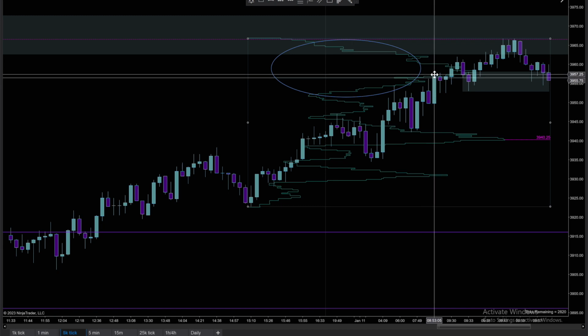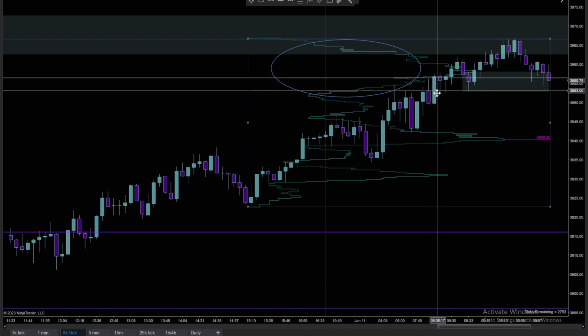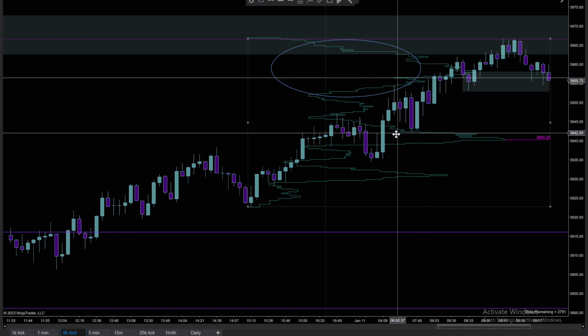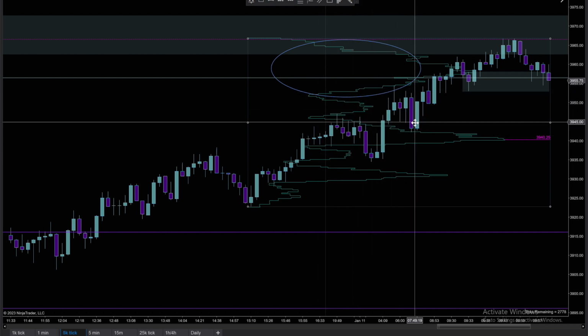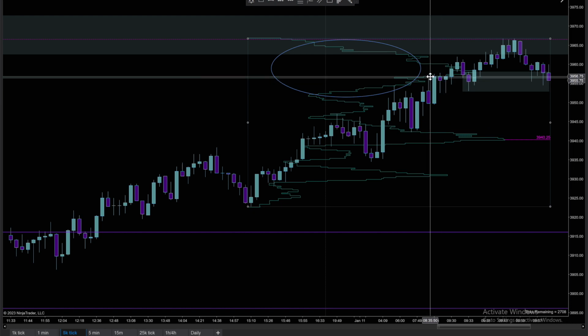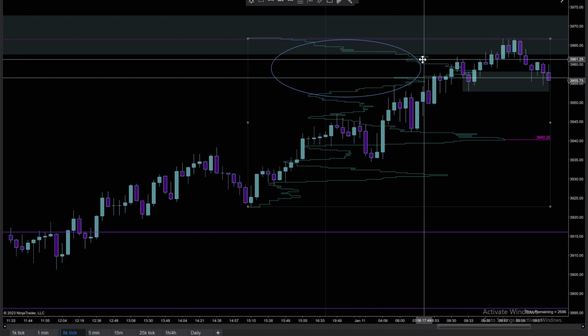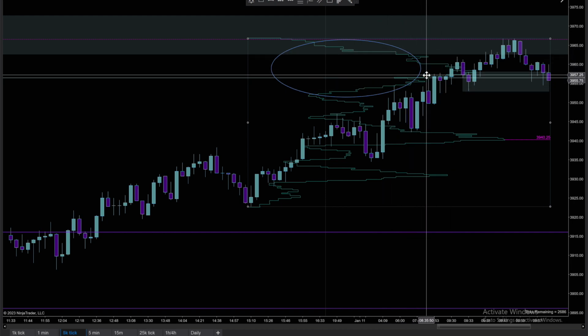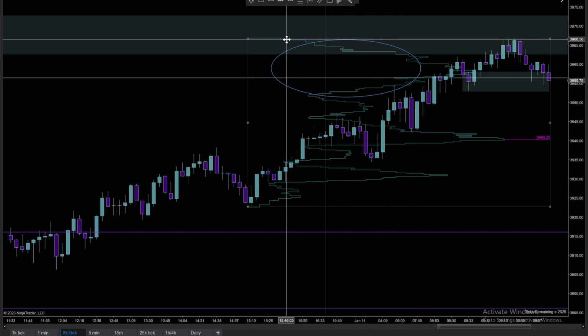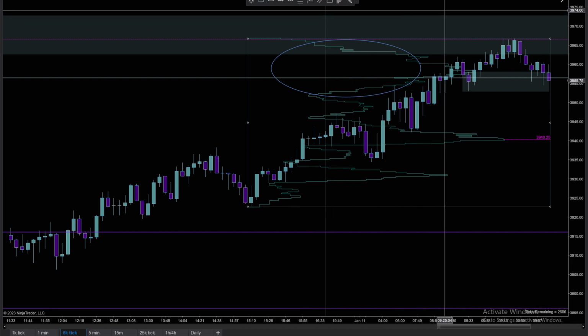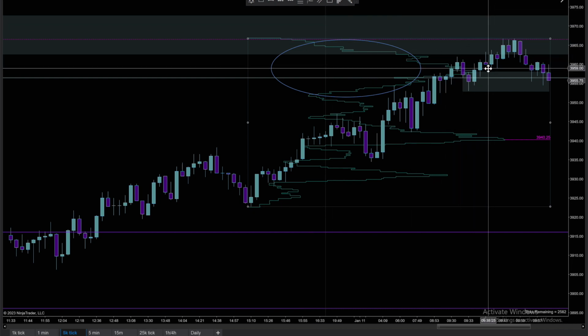And so we see this all the time. And now basically what we have is that this isn't really like here we made a range and we left that range and then came back and tested it before pushing back up. If I'm going to come back to a supply zone, what I want to see is a clear range or a clear volume cluster of that consolidation. I want to see us leave that range, leave this entire volume cluster, get away from wherever the low volume is, and then come back to it and test it.